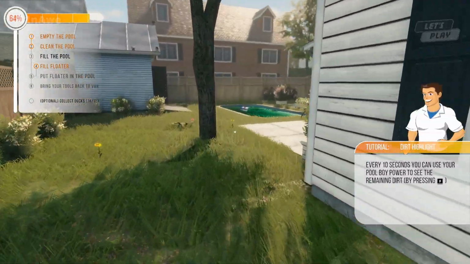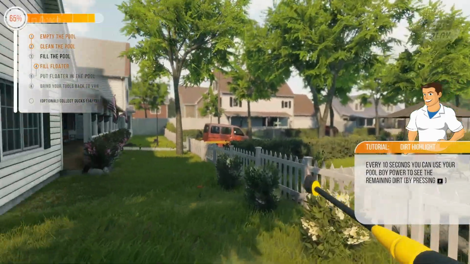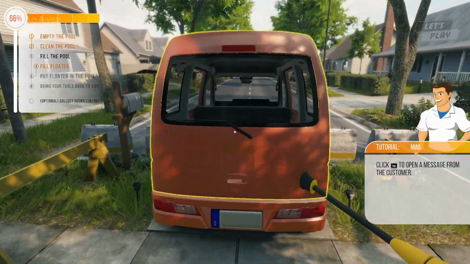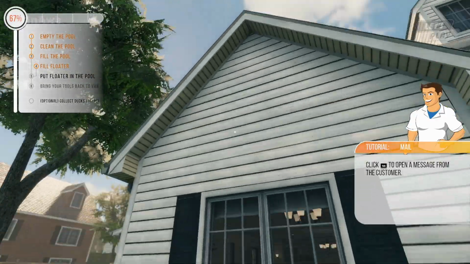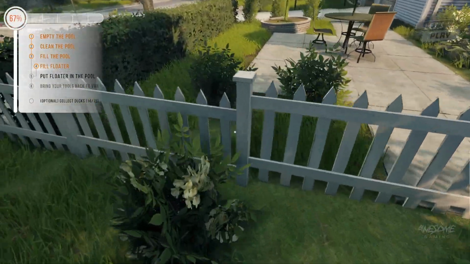Don't want to put the other thing left because, well, no, we still have to complete it. I think it's with tab or shift. Yeah, it's tab. Let's look for this rubber ducky. Where are you at? We got the one in the tree. We got the one on the fence.